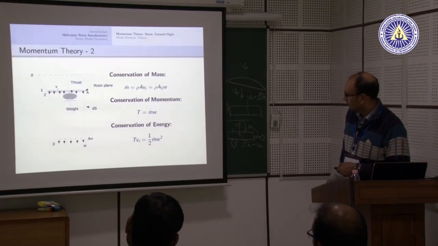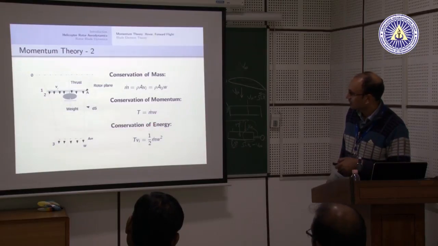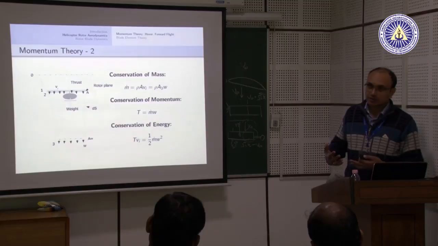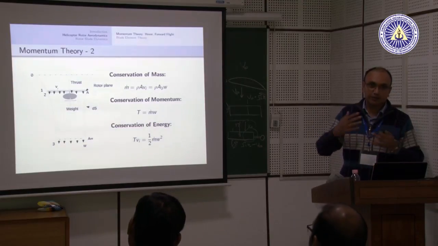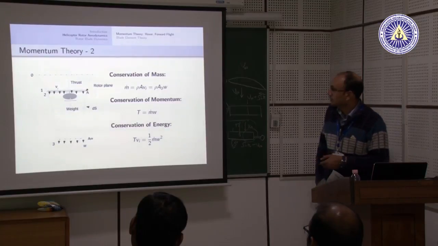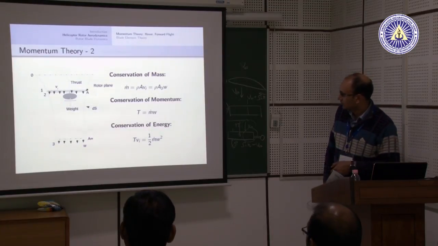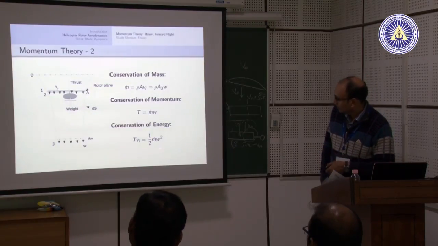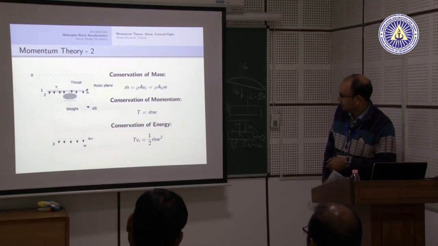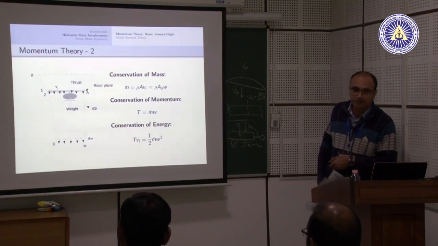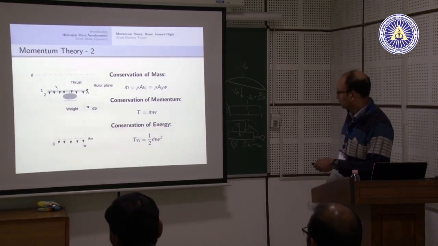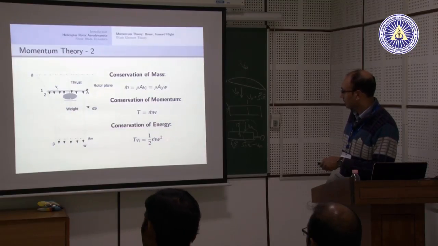Now, if I apply conservation of energy between 2 and 3 or between 0 and 1, I cannot apply the conservation of energy between 1 and 2 because that is where the work is being done on the system. So, energy is going to change, right. My actuator disc is actuating the air and causing some change in the energy of the system. So, if I apply between 0 to 3 rather, you see what is the change in overall energy. The kinetic energy leaving the system is half m dot W square, and energy which is entering the system is 0 because again the velocity is 0, right. So, change of kinetic energy is half m dot W square minus 0.